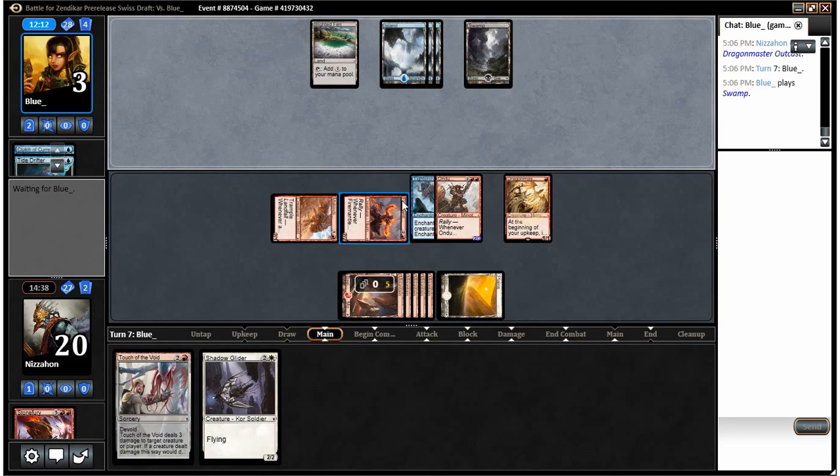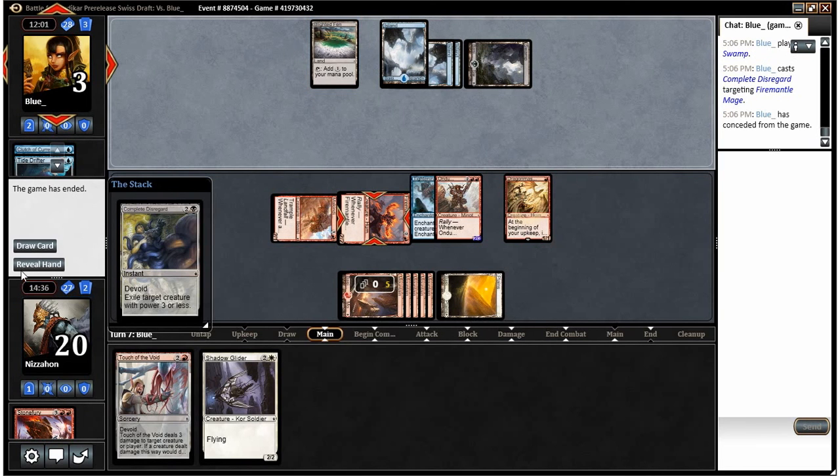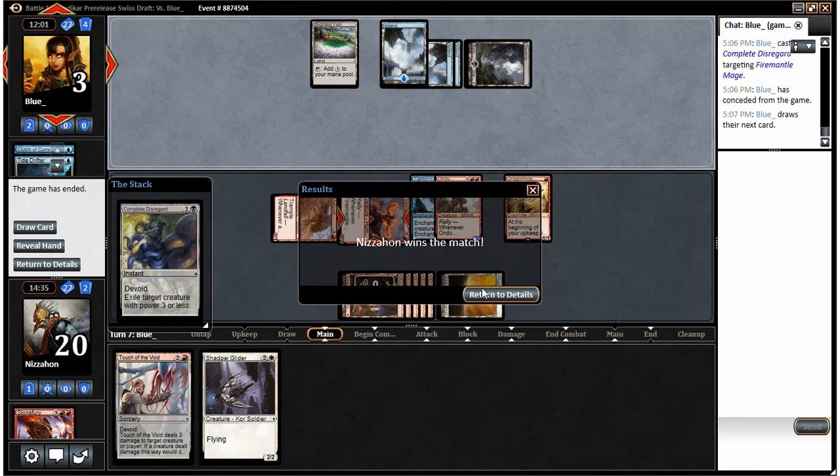Finally drew his black, which kind of sucks for him. Blighted Fen and Tightening Coils being in the same deck isn't the best synergy ever, but they're both fine cards, so okay. Yeah, he loses. All right, well, game 2 was much less interesting than game 1 was, but we managed to go 2-0 in that match anyway.